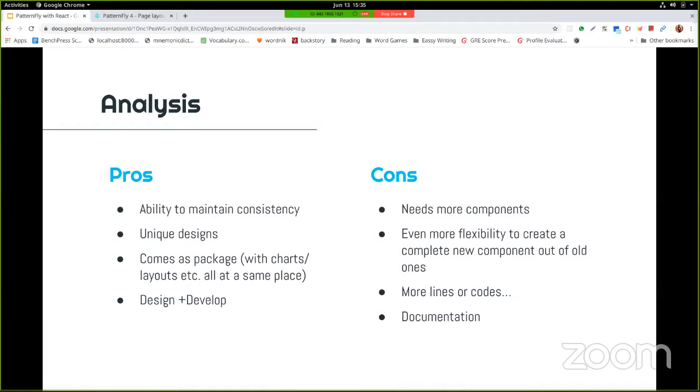And yeah, it also needs a lot of documentation, what I feel. When I started working with Patternfly, I couldn't find many documents, so I had to create one article for myself. I'll provide the link below. So that's where Patternfly lacks as well, I feel. So that's about the analysis that I personally feel.